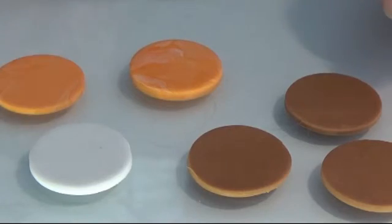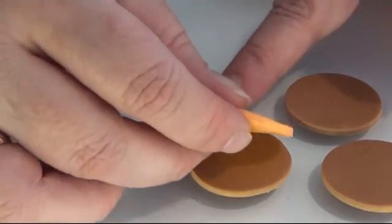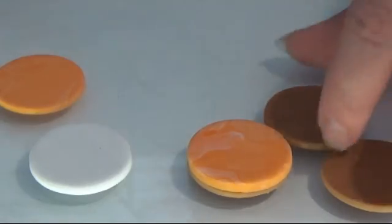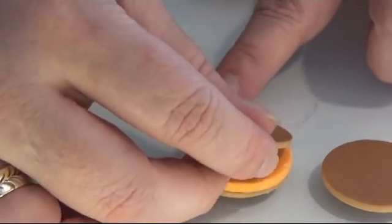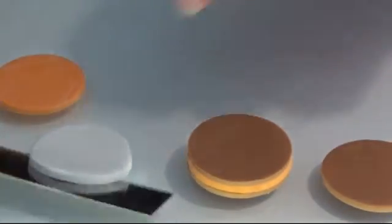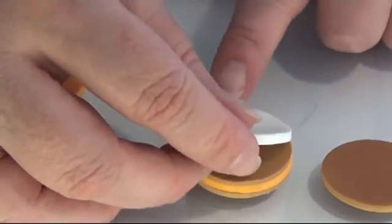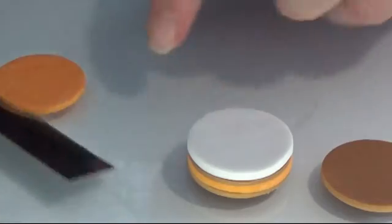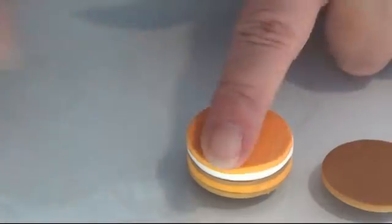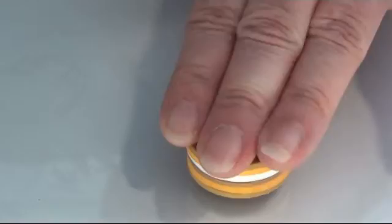Good. I'm going to stack my cake. So I'm going to take my big orange thing, and I'm going to put it on top of a brown. Then I'm going to take a brown, put it on top of the orange. Then my white. My thin orange. And the last brown I have. Like that.